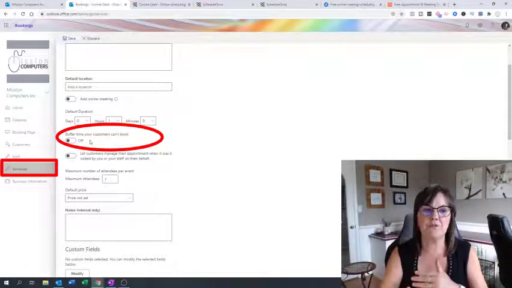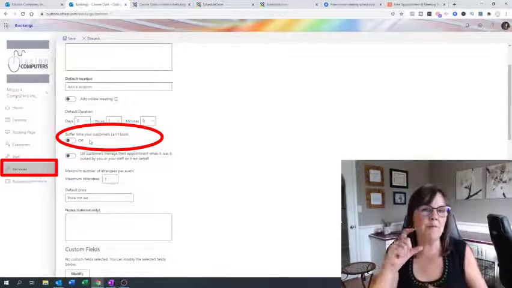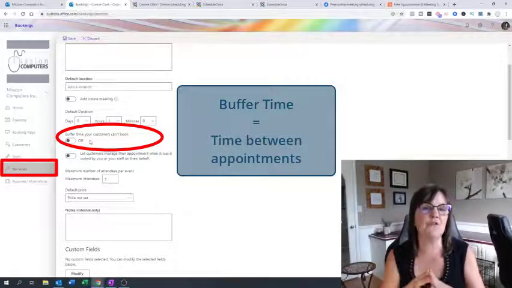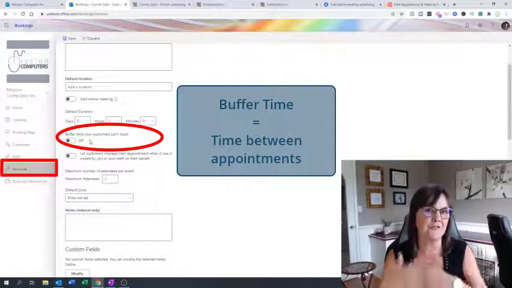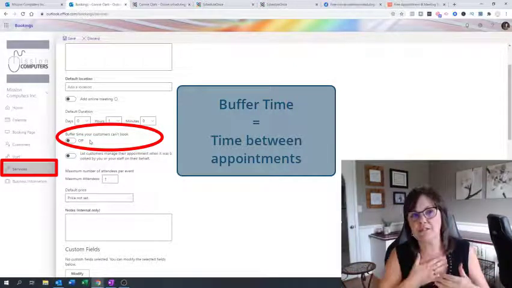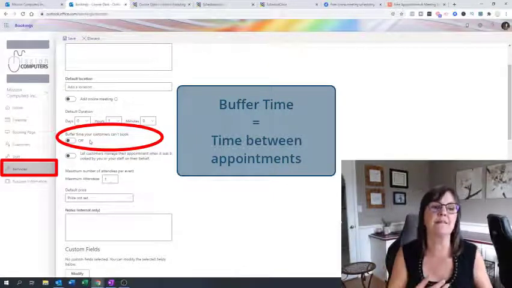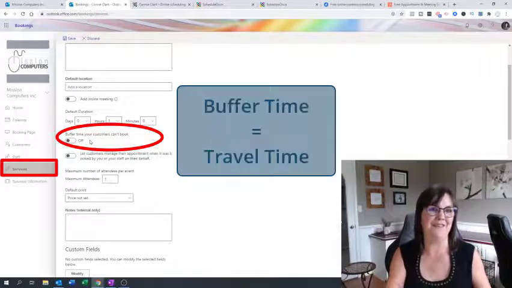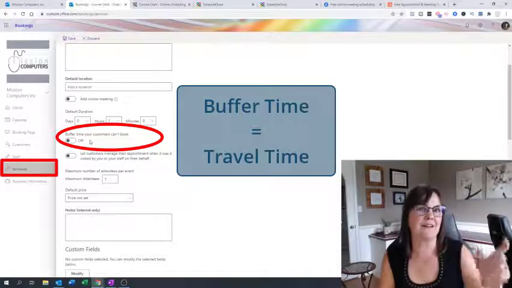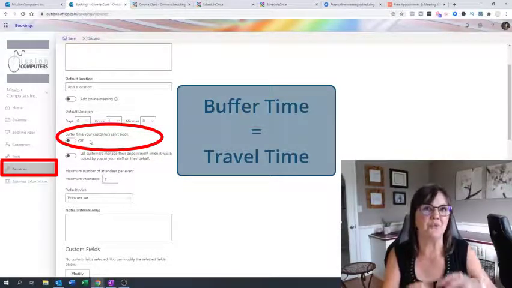if I just finished with a client at 12:30 or 1:30, I want a little bit of buffer time between clients. So that's where I can say, yes, I need buffer time. So even though my calendar is open, give me an extra 15 minutes. For me, I used buffer time a lot with my clients when I was going to visit them face to face, because I would need to give myself travel time. So if they booked in my calendar, hey, Connie's free at 1 o'clock, but I was at a client's until 12:30, that only gives me half an hour. I don't know where they are.